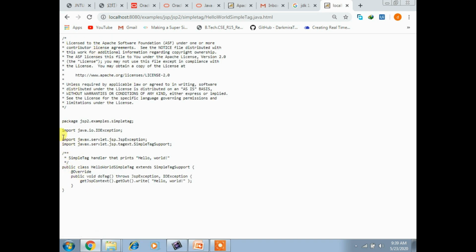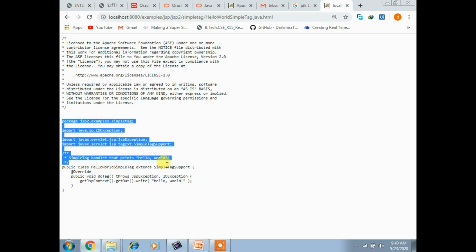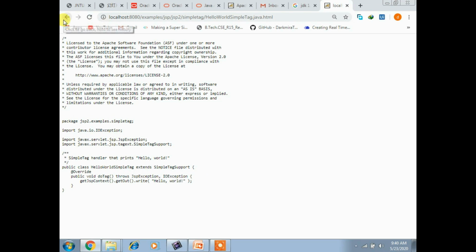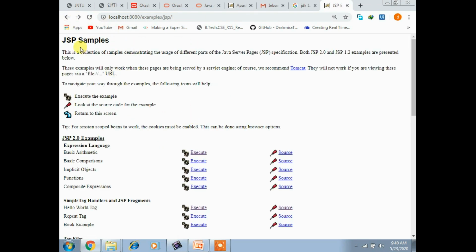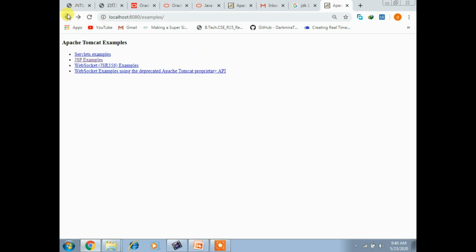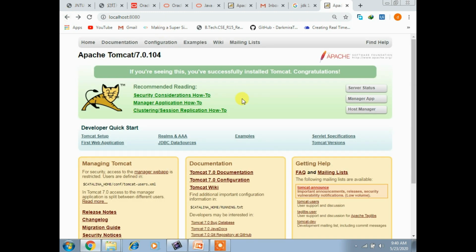This is called a servlet program, which is executed for the entire JSP. I'll show you when the JSP topics start. This is how you have to execute entire programs like this. Now you have to remember one more thing. This completes the entire execution, I mean server installation, Apache Tomcat server installation, downloading and executing.